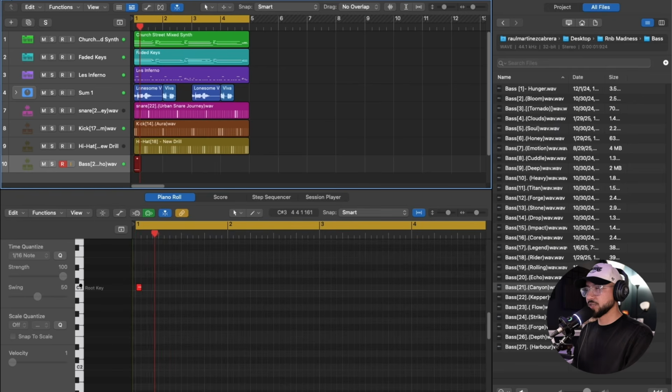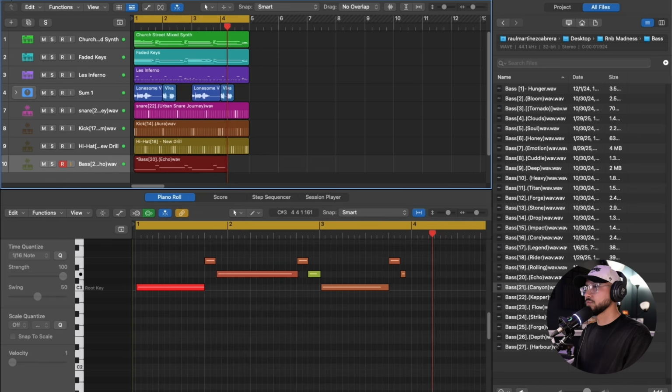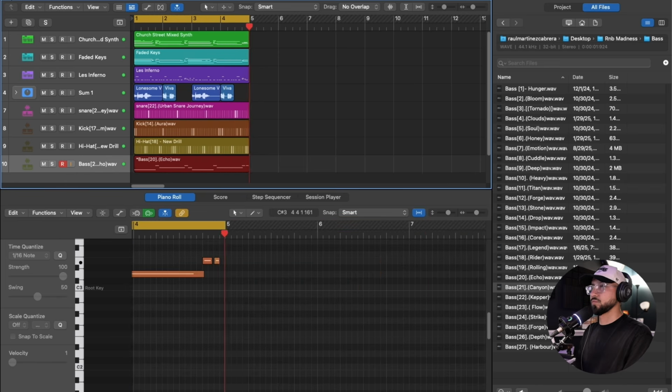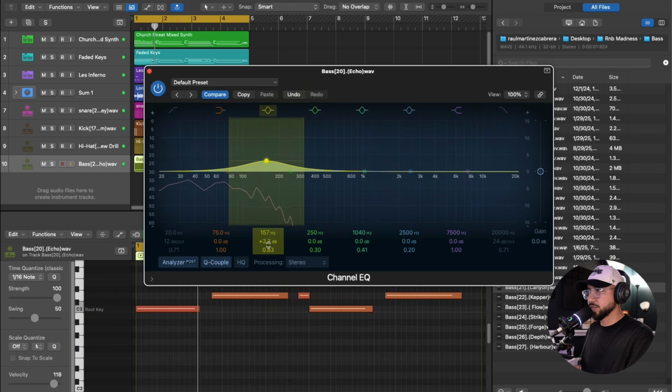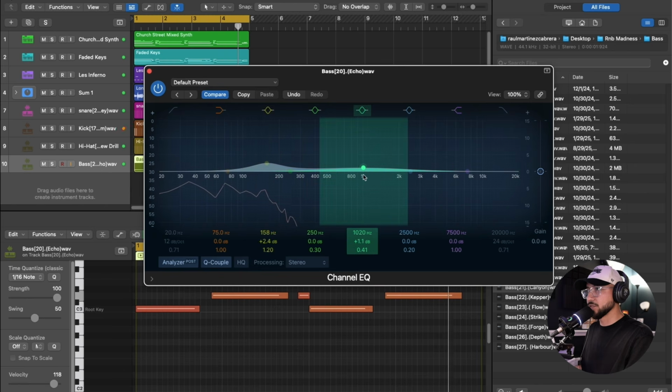Now let's go ahead and add the bass. And I'm just going to go ahead and play the bass live. Simple chords, the same keys that I was playing earlier. Well, technically, you're not playing chords with the bass, but you get what I mean. Let's just go ahead and adjust the bass a little bit so it could just stand out a little bit more. EQ, honestly, EQ a lot of stuff here.